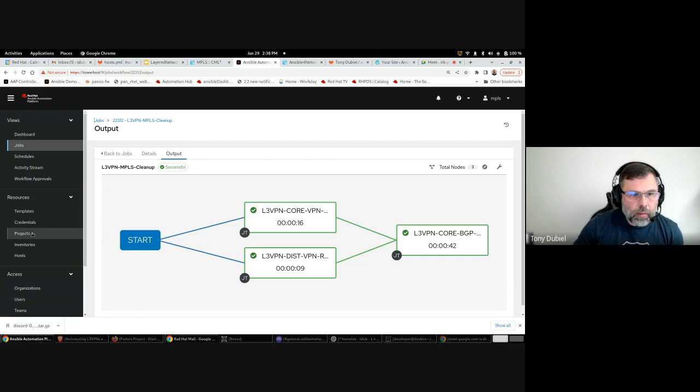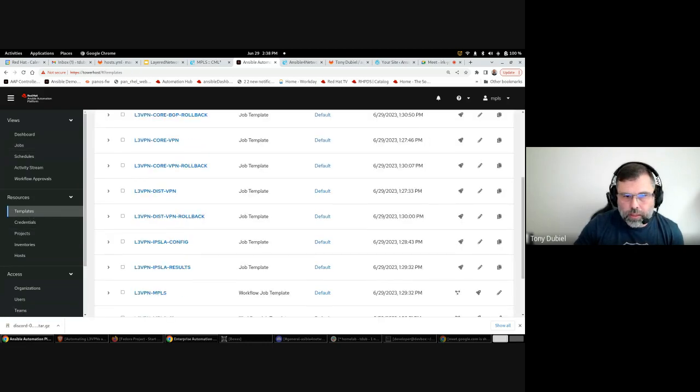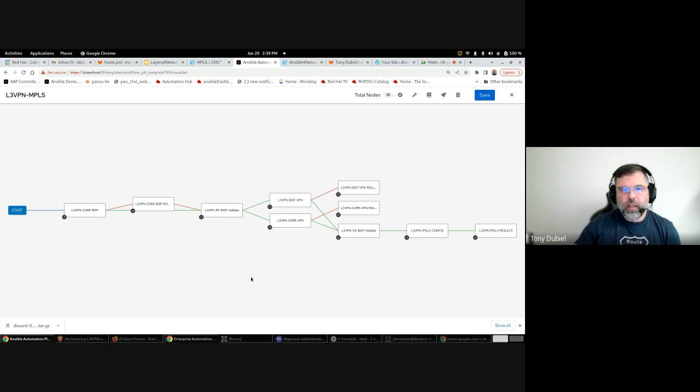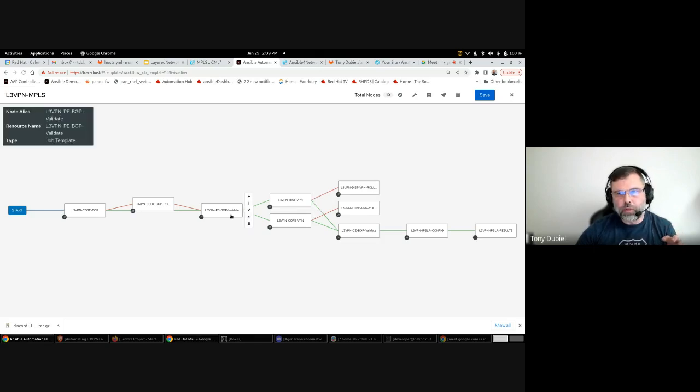So having said that, we're at a point where we can go into the workflow and kick it off. So I want to be in this one here. We want to build the VPN. So I'll click on here. This is a workflow. So what will happen first is we're going to build that core BGP that was needed for the underlay component, and do a bit of MPLS in here, so that we can start to work on the layer 3 VPN part of it. But what I'm doing here is a validate step. So I mentioned we can do these validations like pre-post checks to validate if something is working or not working. So it's kind of like PyATS with the triggers, right? So it's the same kind of thing.